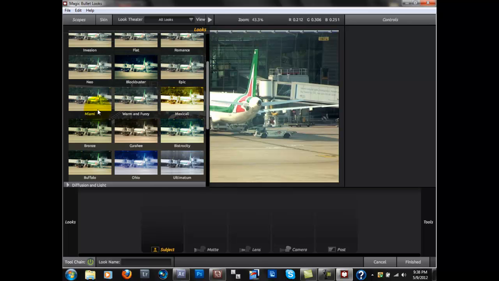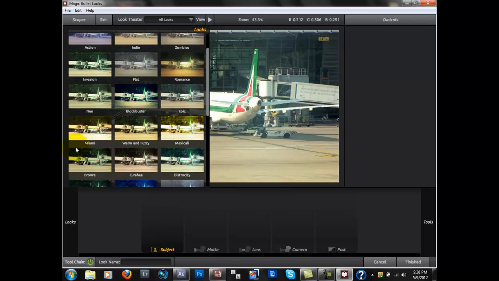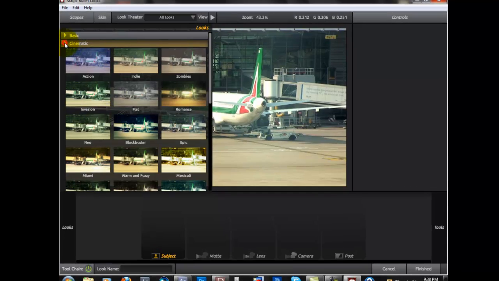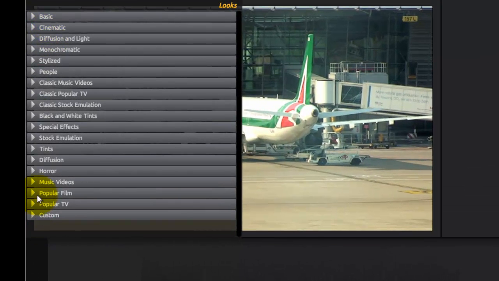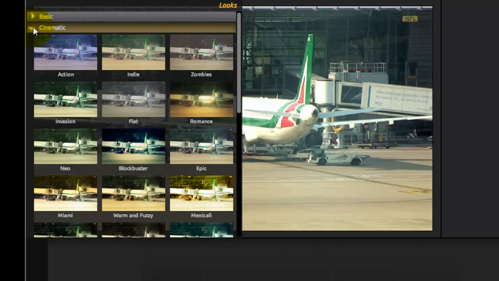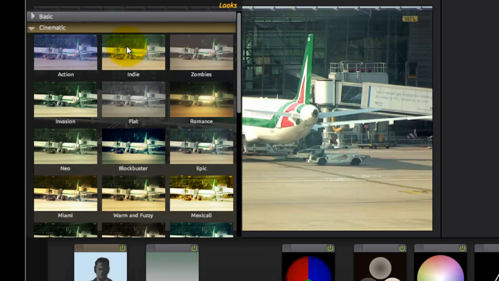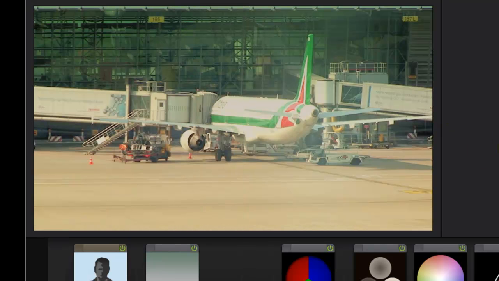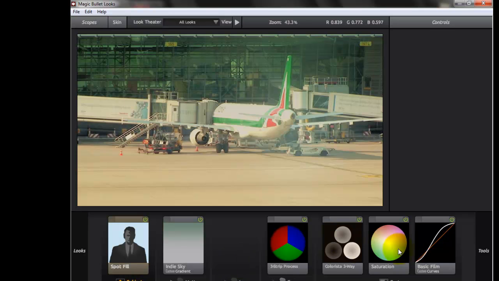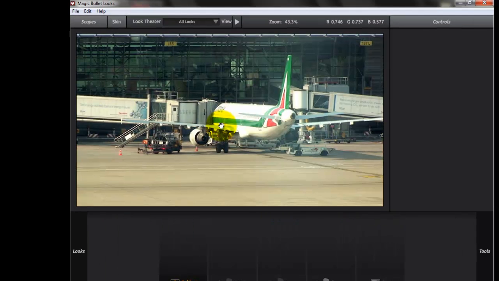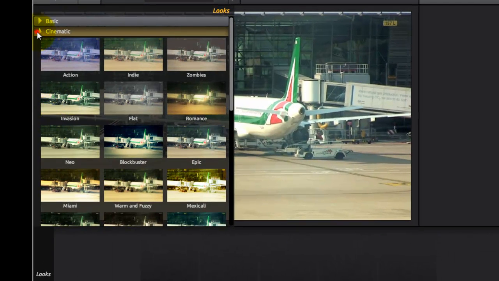You go over here and you have that drop down menu, and this is everything that is included in it. If you go to cinematic, let's say if you like indie films, you can see the difference from that to that. And anything that you need to change, you can do, and it's pretty much like Photoshop. So I don't want to use this, so I'm going to hit Control Z, and that's pretty much just going to take away what I did.